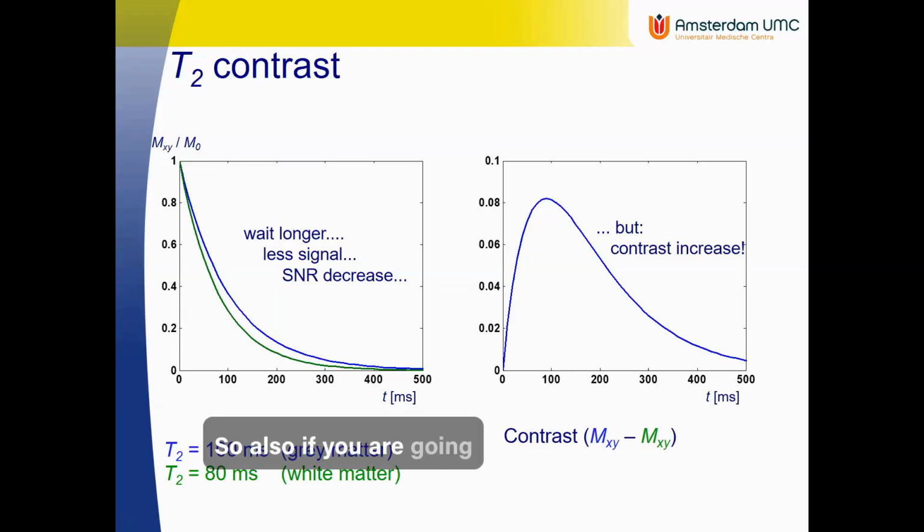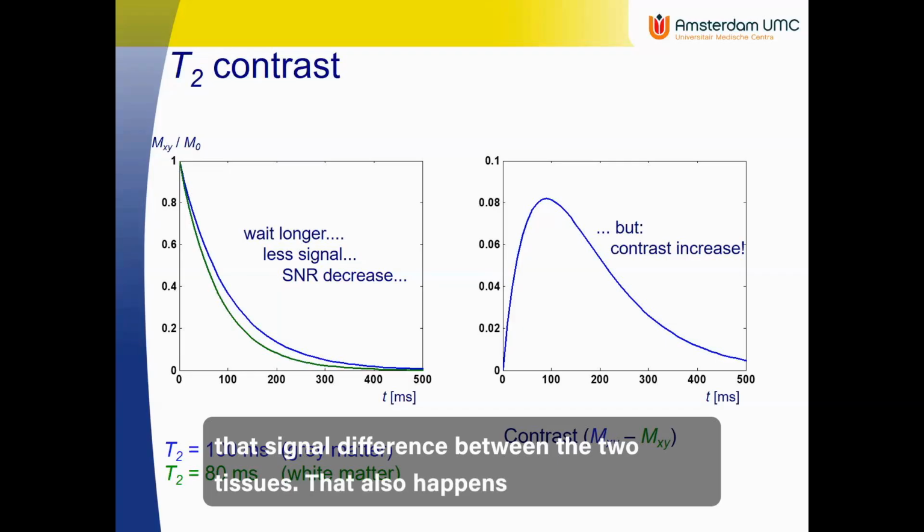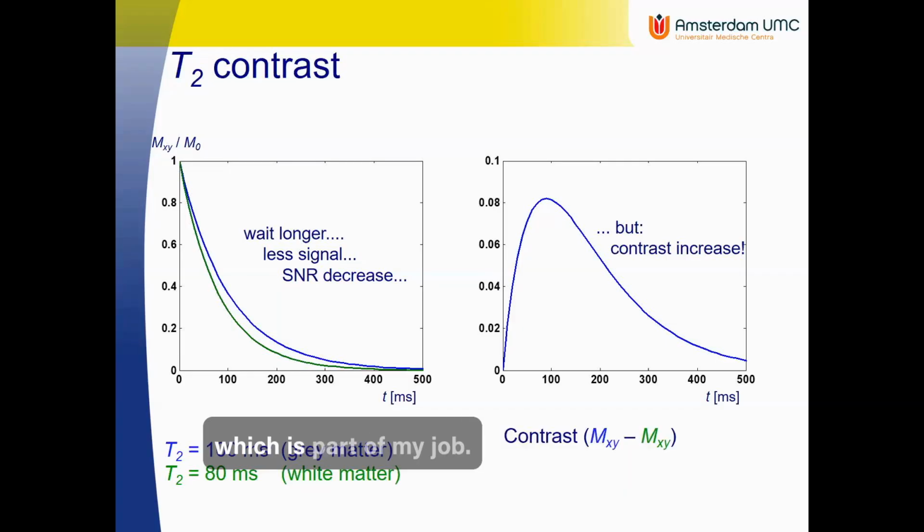So also, if you are going to tomorrow in the practical, the computer practical, I will ask you to produce a T2 weighted image, and this sort of echo time would be a good starting point to get that signal difference between the two tissues. That also happens on real scanners, which is part of my job.